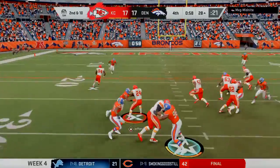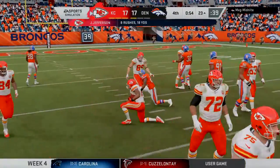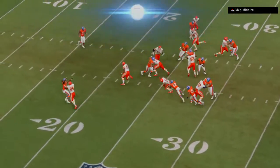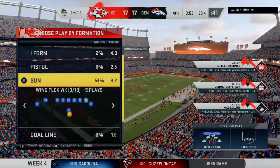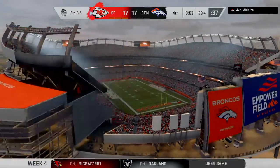They'll try the left side. Jefferson. It'll be a pickup of 5, and that leaves them with 5 more. 3rd and 5 now. That second down play call was not to pick up the first down. It was to accomplish what they did to get them into a manageable 3rd down because they had the incompletion on first down, so they were behind the sticks, so to speak. They needed to make up some ground, and they did.